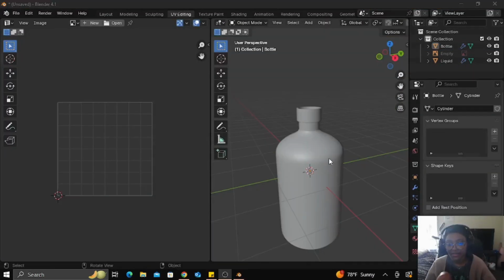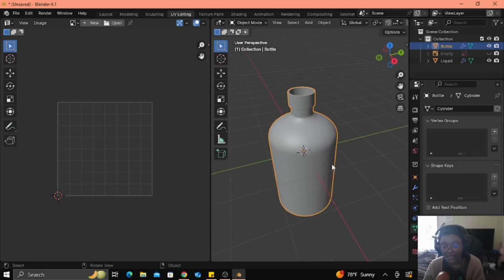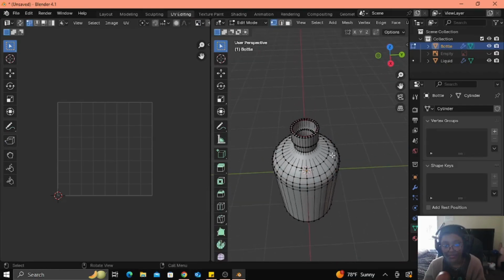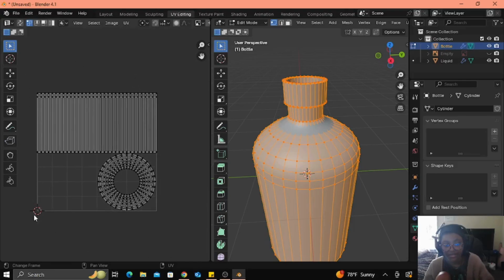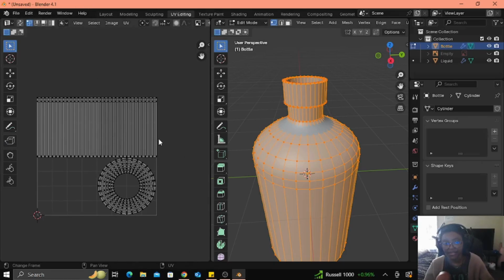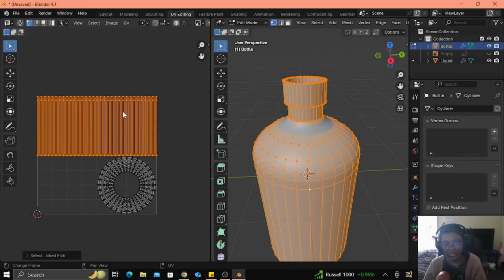So before we can get into any sort of texturing or anything, we have to unwrap our bottle. So a very quick way to do that, I'm just going to select it. You can see Blender tries to create a pre-made UV map for us, but we want to have a little bit more control over where things go, since we'll be creating a texture for this. We'll need to decide now where our texture is going to go on this bottle.